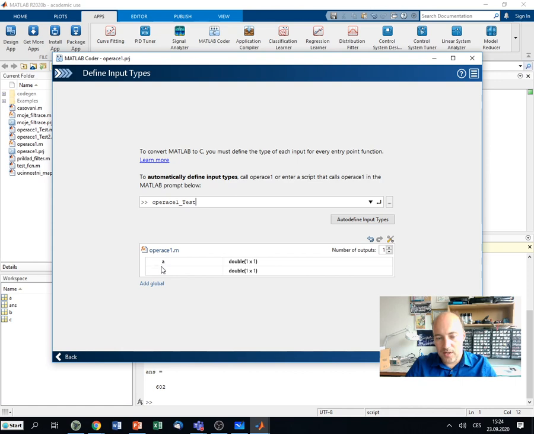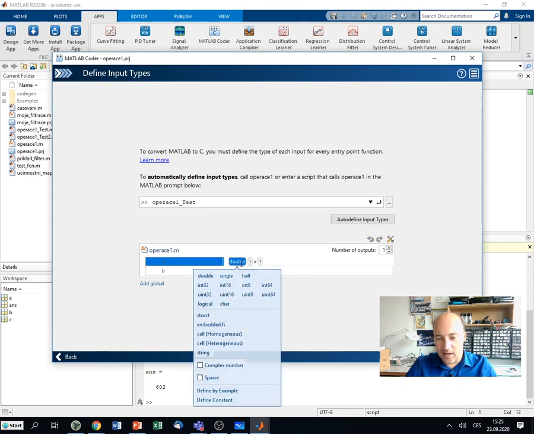So here you can see that it found that it's double. I could modify it manually. For example, if I want to use single, or if I want to use signed integers or unsigned integers, I could redefine this result to something else.